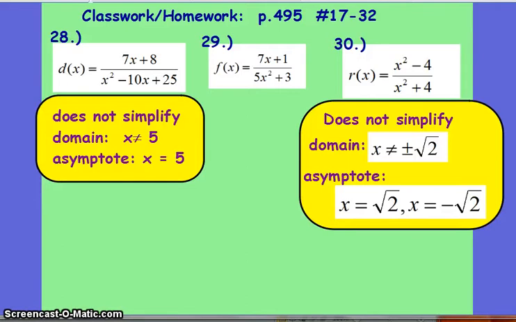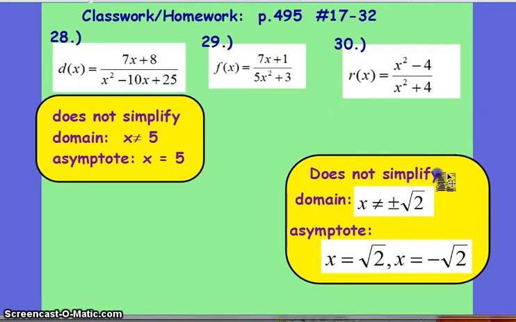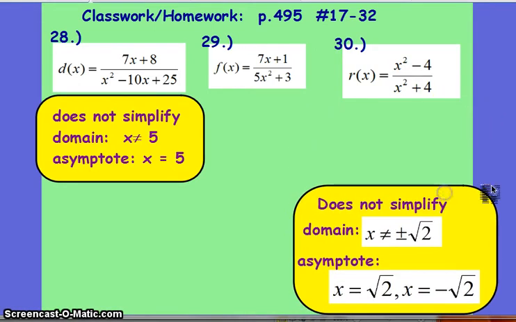So let's talk a little bit about number 30, because that is different than some that we have discussed. When we are looking at a domain like this, we are just faced with the problem of determining where the denominator will be equal to 0, because this gives us the undefined expressions. X squared plus 4 equals 0 when x squared equals negative 4, right? Which I get by subtracting 4 from both sides of the equation.